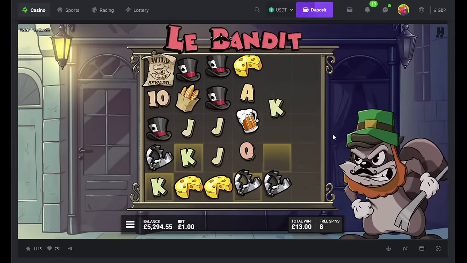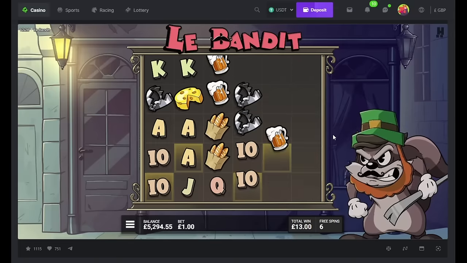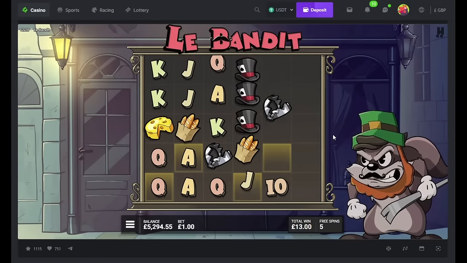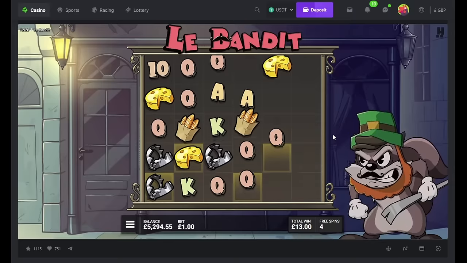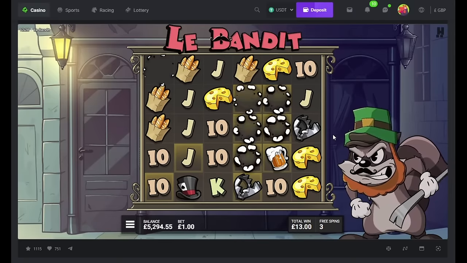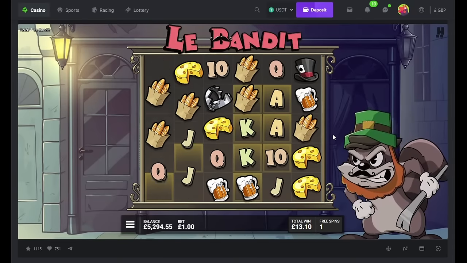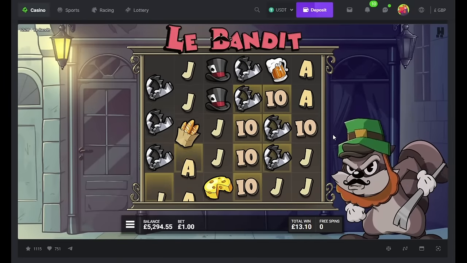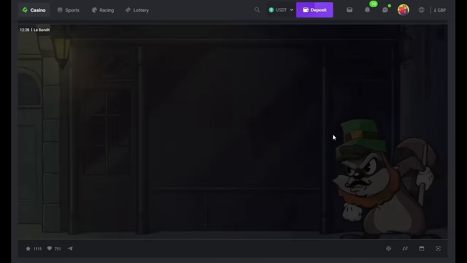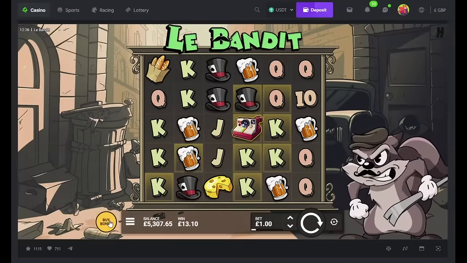Right, I need a win now. Not a single win in six spins. Seven spins. Eight spins. A win, dickhead? What are you doing here? Rainbow, maybe? Oh my god, how shit is that? £13.10. Cheers for that. That was epic.